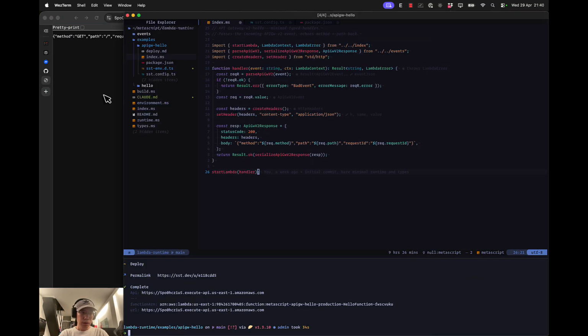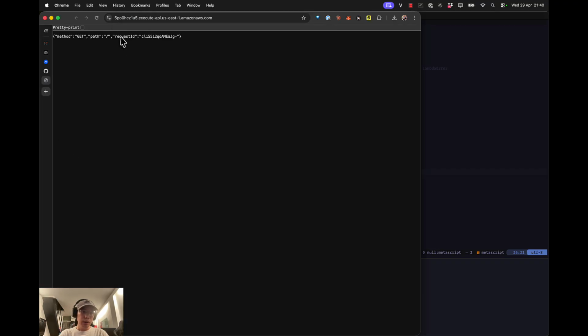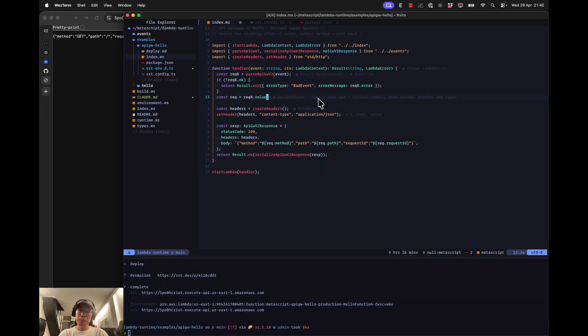You see, this is the deployed endpoint here, where we can route and serve. The program essentially responds with the request ID from the Lambda runtime.